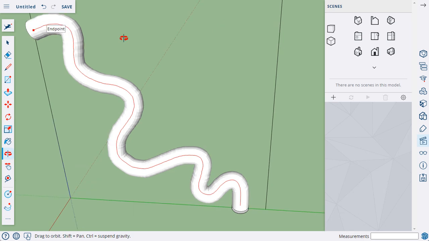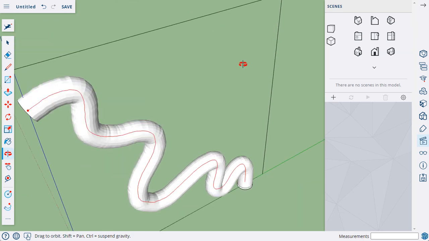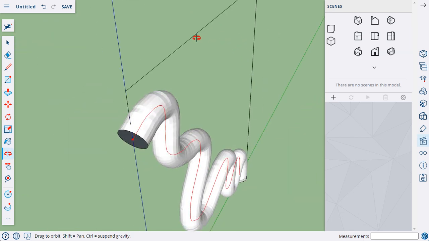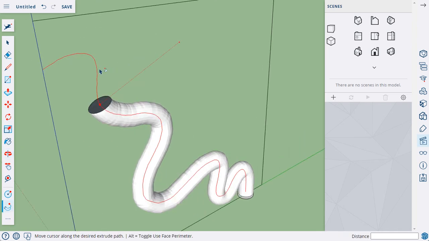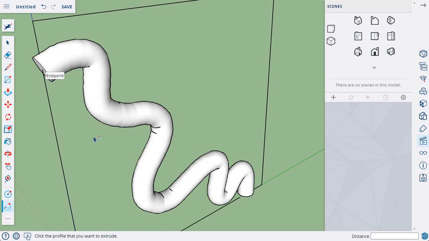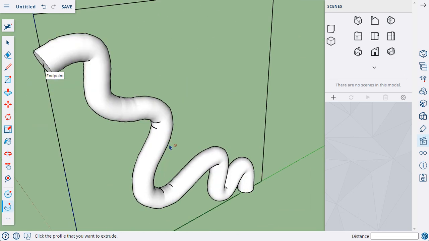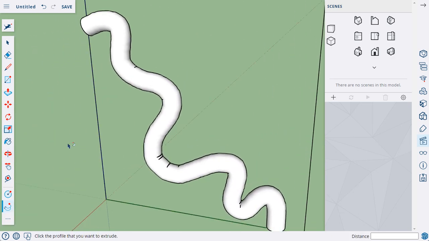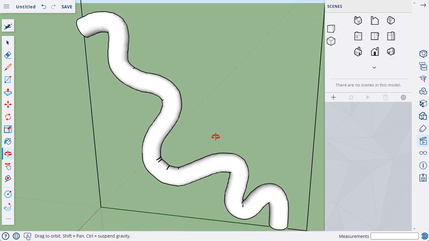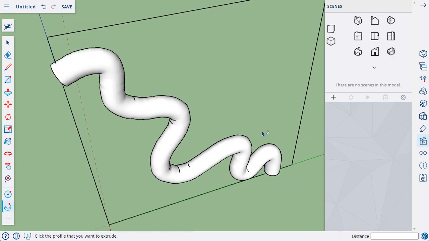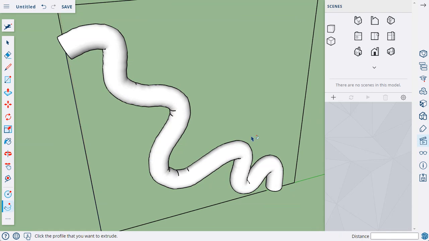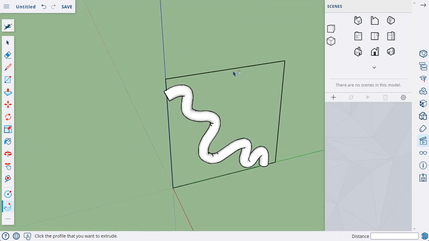You should be able to rotate while you're drawing on your trackpad. I think you just have to press Control or Shift or something like that. So click here, and then there you go. It'll create this profile that's smooth and textured on this shape. If you don't need this anymore, then we can delete it. Let's just leave it there.